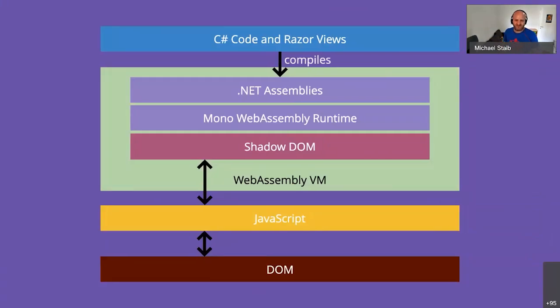Okay, so how does Blazor work? In order to create Blazor UI components, we are using a combination of C# code and Razor syntax, and we will see that in the demos I have. Basically that compiles into a Blazor application. The mono WebAssembly runtime will be downloaded with our Blazor application into the browser and enables us to run normal .NET assemblies right in our browser.